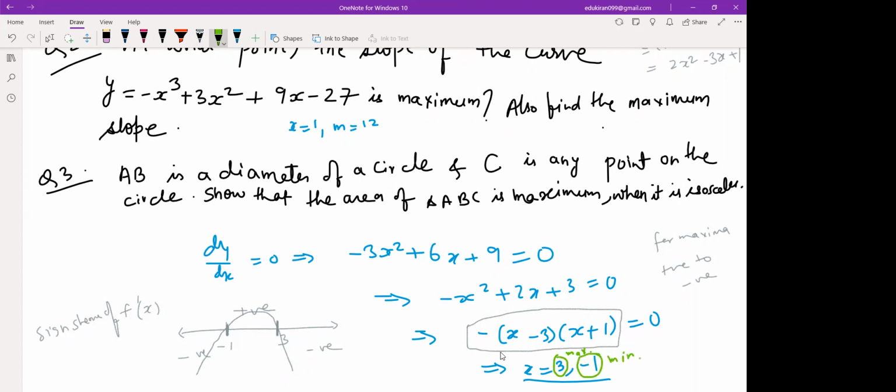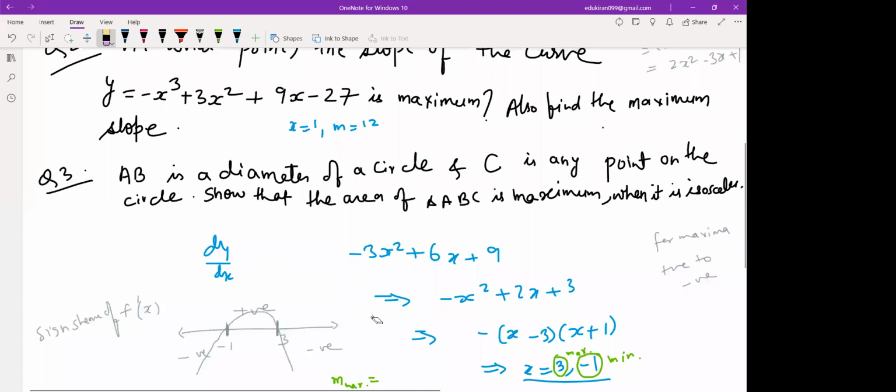If they are asking for maxima, then your point of maxima is x equal to 3 and maximum slope is equal to, when you put x equal to 3 here, oh, sorry. I've made a small mistake here. I'm taking the maxima of the y. We don't have to take maxima of the y. We have to take maxima of the dy by dx. So again, this is a question which is one level further. I hope you understood what I did wrong here.